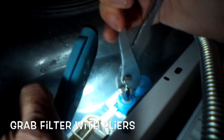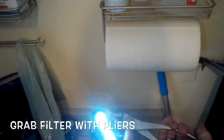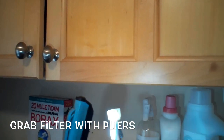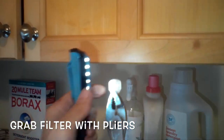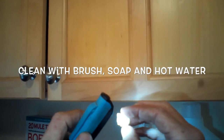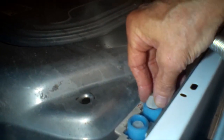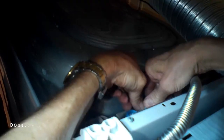I'm going to grab the filter screen with a pair of pliers — needle nose pliers — wiggle it off and pull toward me to get the filter out. This one's on the cold side. What I noticed is there was a lot of waxy, globular junk blocking probably 20% of the surface of the filter. I don't know what that stuff was — something that came in from the water supply. I used a toothbrush, some liquid soap, and hot water and just scrubbed it really good, got it super clean, and did the same thing on the hot side. I think in this case the F20 was caused by just this cold-side filter being really dirty.